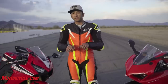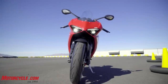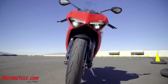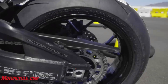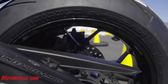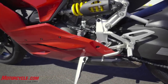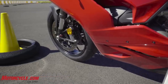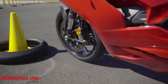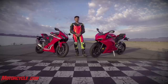One last thing before we go: a quick shout out and huge thank you to Pirelli for providing us the Supercorsa TD track day tires for both of these bikes. If you haven't tried them, they are the bee's knees — they are awesome. No tire warmers needed; you do about half a lap, maybe a whole lap, and they are up to temperature and you can rail on them. They've got tons of grip, and I never once had a moment that scared me on these things. I freaking love the Supercorsa TD tires. They are a very wide-ranging tire — can't rave enough about them. They're available in most popular sport bike sizes; they're just great tires.